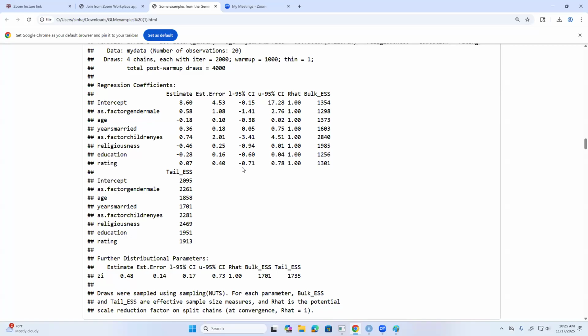For example, previously when we fit the Poisson model, the gender had a significant effect. You saw that the credible interval did not include 0. That means it showed a statistically significant effect of gender on the mean. But in the zero inflated model, the gender variable has a credible interval that includes 0. Therefore, it does not have a statistically significant effect anymore. And you can see some of the changes.